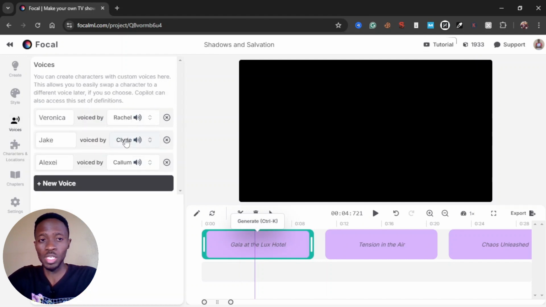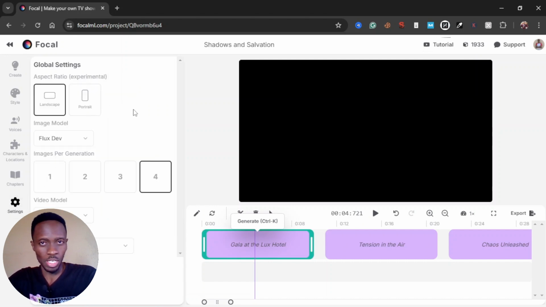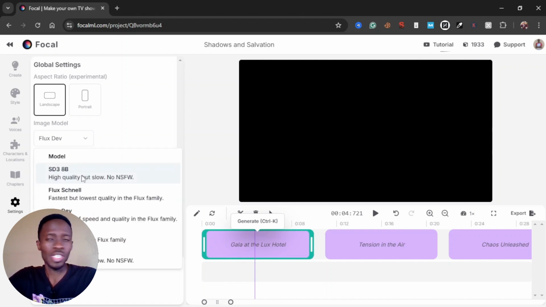And for the voices, you will see that these are things that you would normally need to add manually, but the system helps you to just take off the workload. The style, we have selected photorealism, but then as I explained in the intro, for voices it uses ElevenLabs, and for image generation, these are the models that FocalML supports. So there's the Flux, which so far, when you want to generate hyper realistic images of human characters, Flux is one that has so far arguably been the best.